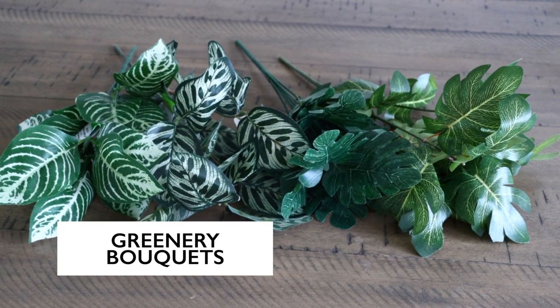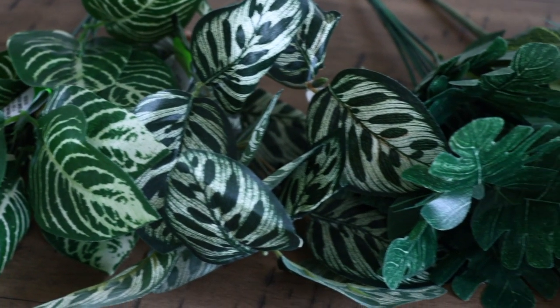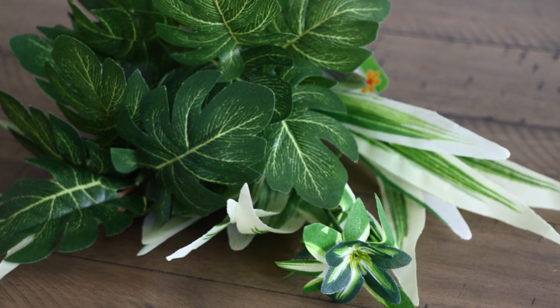A section you don't want to pass on is the floral section of Dollar Tree because they recently got in these really pretty greenery bouquets — different types of leaves. These leaves are so nice if you like boho decor. If you can put them in a pretty glass or a Dollar Tree glass with that really nice texture treatment, it looks so nice. I bought a few to go in my basement where I've done a boho look. Each one is a buck — you plop it inside of a vase and you're good to go. There are so many different ones to choose from.